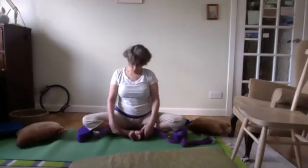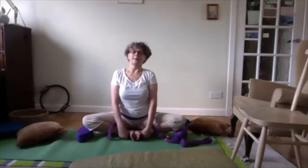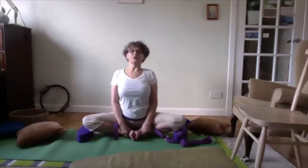Yeah. Okay, so we'll take a belt now around our feet, and pushing up with the belt, see how much length you can get. Opening the chest, really long body.